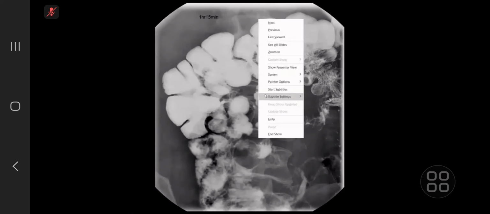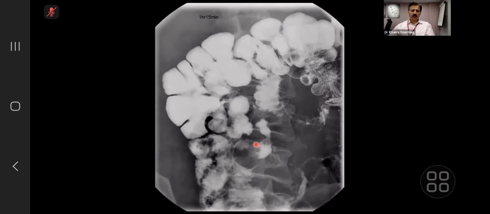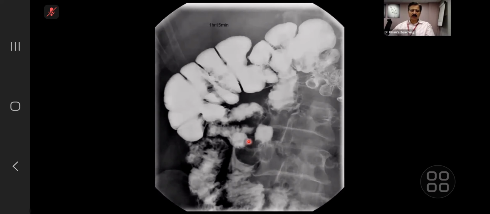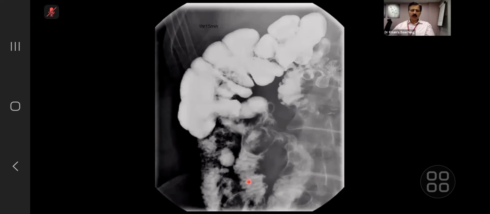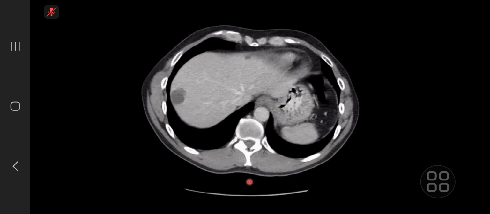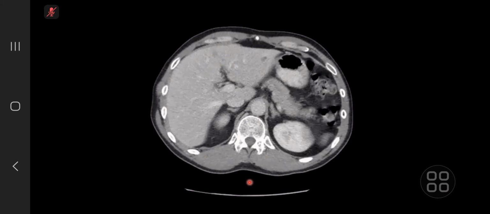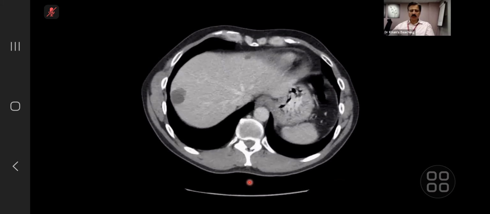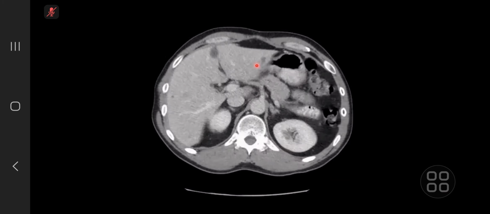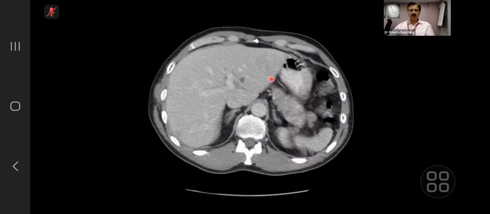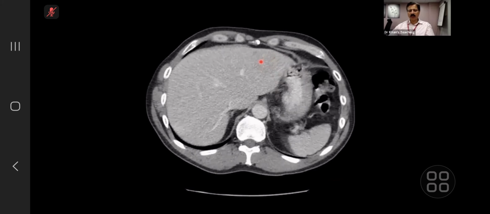Okay, all of you, if you can concentrate on this classical exam film, classical film for a long case, on a barium examination, you can see this filling defect. Subtle but definite because it is persistent, and you can see loops here. And then on a CT scan, there was a metastasis in the liver, and on these films, it was missed. Why was it missed? By the way, all of these are simple cysts. There is a metastasis which is sitting actually here where I'm pointing out.